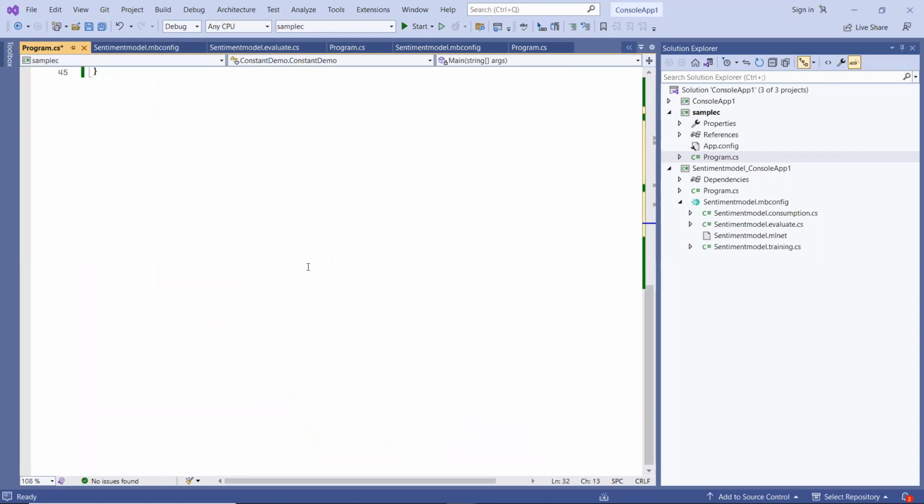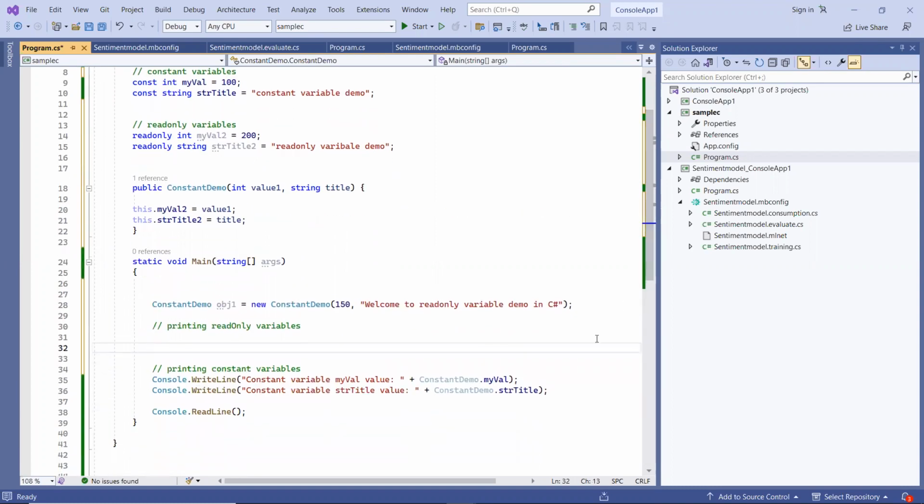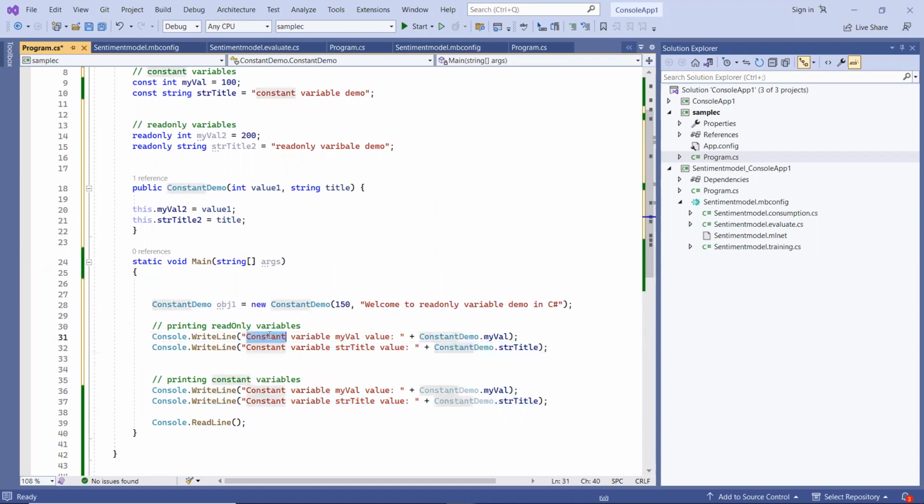So let me see what is happening. We should use object1 instead of this, with myval2 and strtitle2.